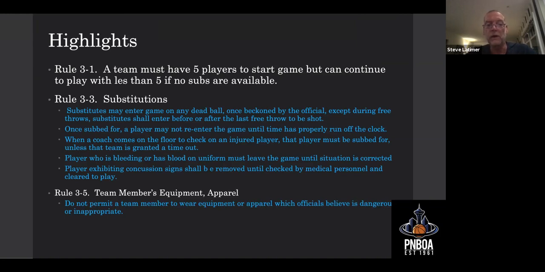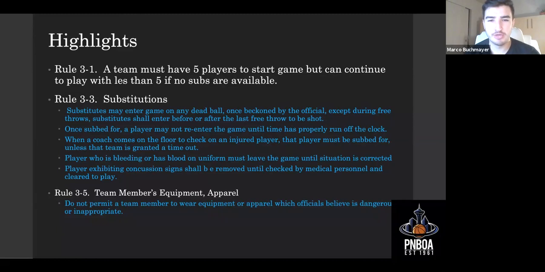And then the important one here is a player exhibiting concussion signs needs to be removed from the game and then checked by medical personnel, who will then clear them or not to play. So it's not up to the referee to decide whether that person is fit to be back in the game. It's the medical personnel at the game that make that decision. They put them back into the game. Our job then again is to observe whether they're showing signs of concussions. And if they do, we remove them again. But then it's back to the medical personnel. So we're not playing doctor. All we're doing is saying, hey, this kid doesn't look right. Please take him out and figure out if he's okay or not.